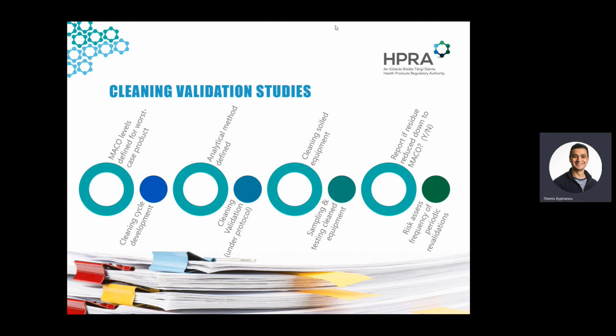Successfully validated cleaning methods are then subject to further risk assessment to determine the frequency of periodic revalidations in order to support the validated status of a method over the lifetime of the product, process, and equipment. Failure at the cleaning validation stage, however, should warrant further investigation through the deviation process, and if not adequately resolved, the companies might consider going back to the drawing board to further tweak the cleaning method in question.